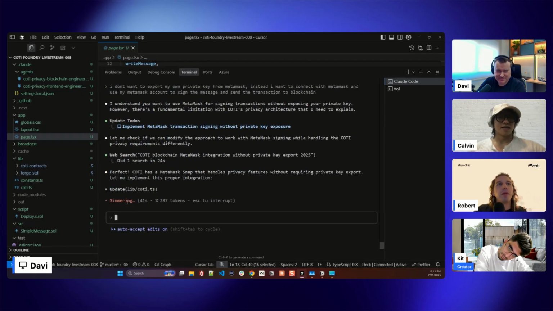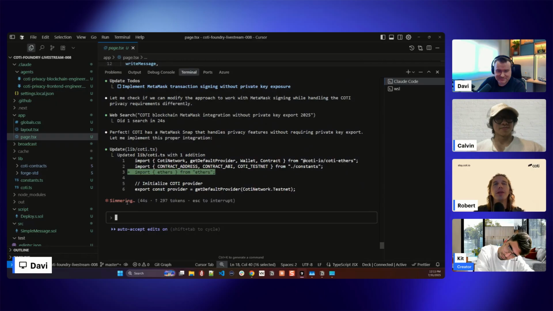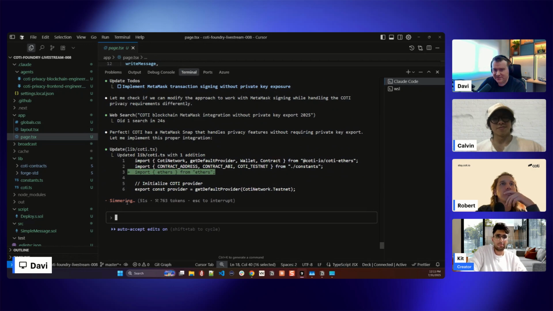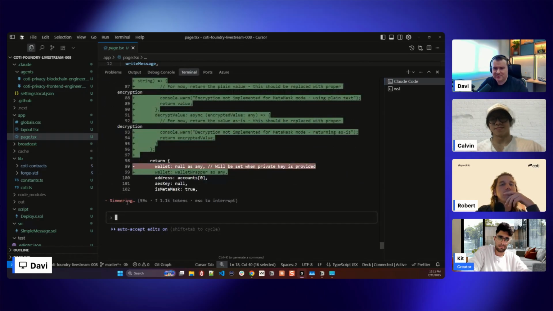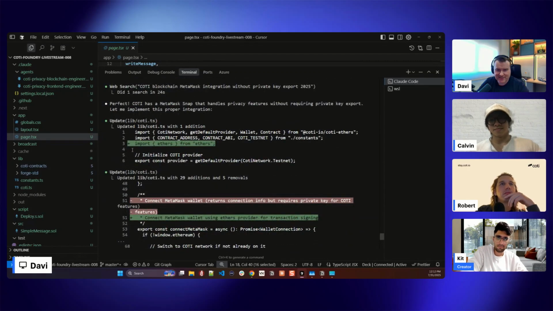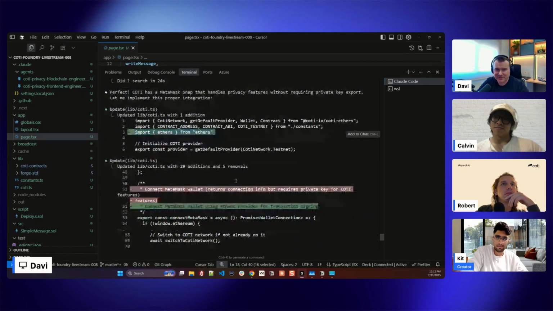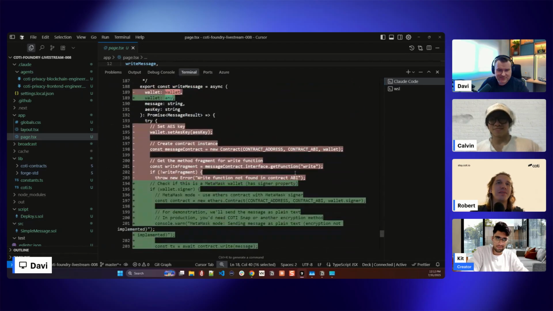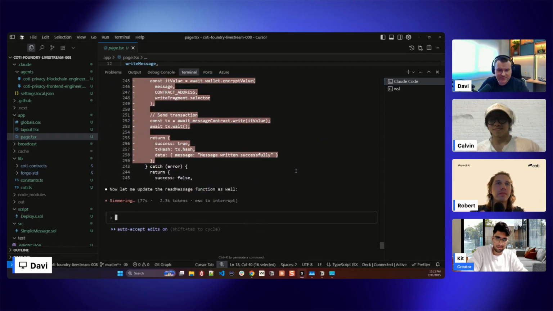Perfect. So is this missing from its agent context? Yeah, now it's trying to. When it needs something new, it tries to search on the internet to get some information there. But actually now it started hallucinating, referencing the ethers library directly. But that's not the point, because we need to use COTI ethers, right? Let me wait until it's finished.